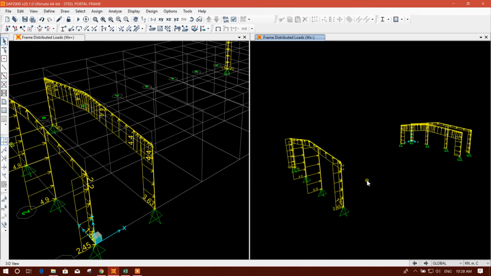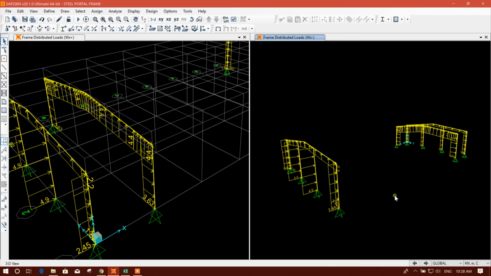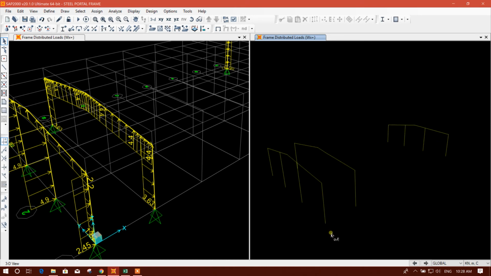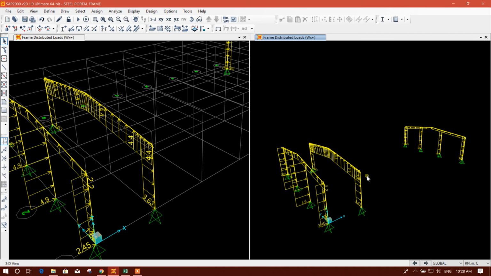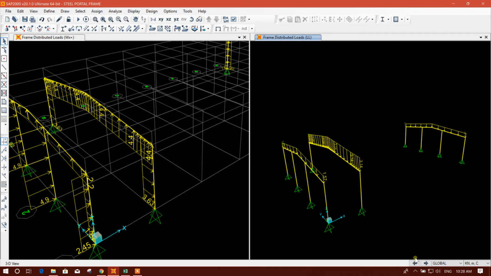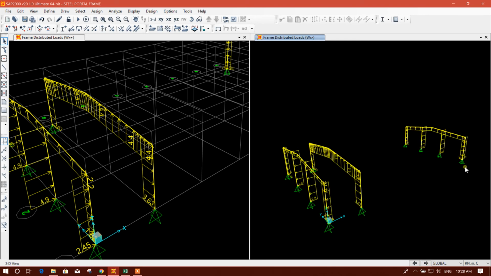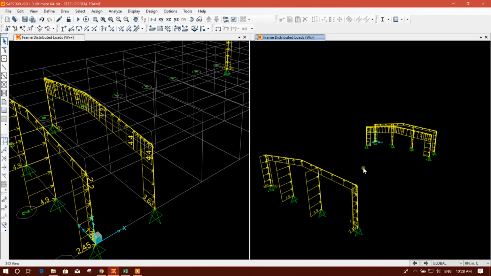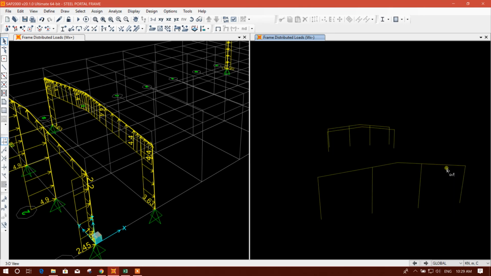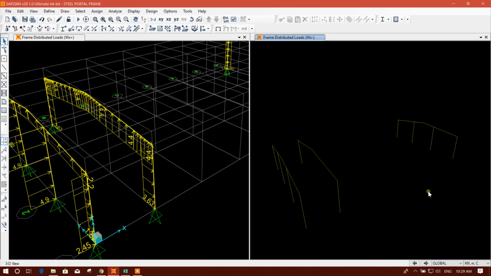This is wx minus when wx plus was like this. Wind was blowing along this direction, then load was affecting like this. And when it is wx minus, then the load is affecting the frame like this. So we have finished our load application.